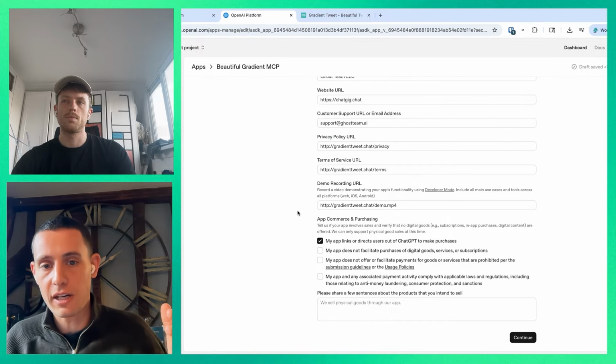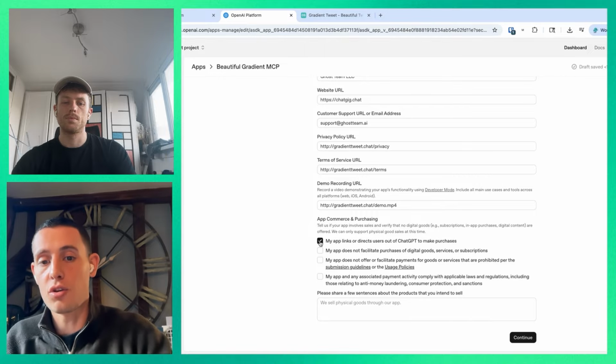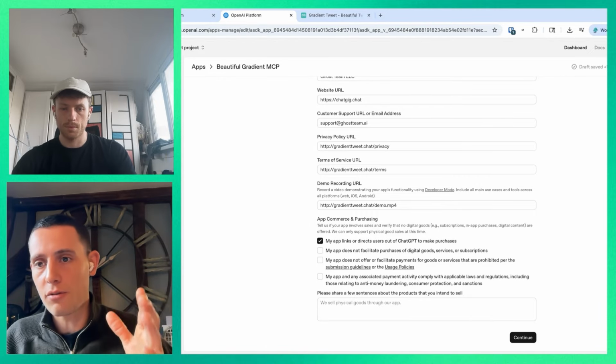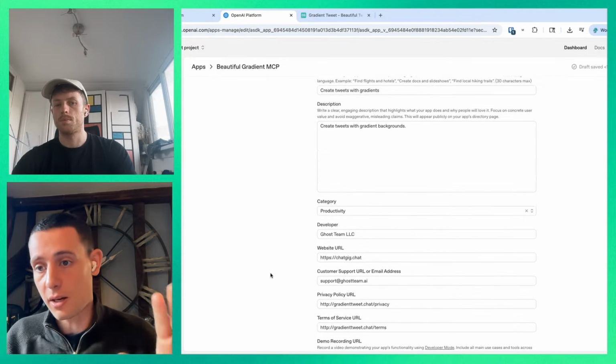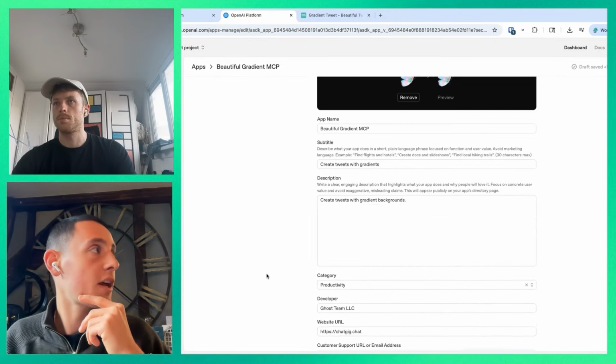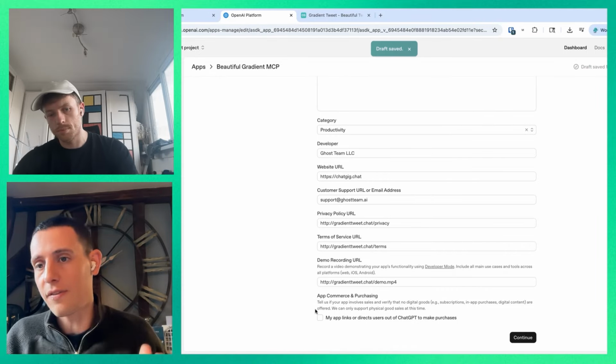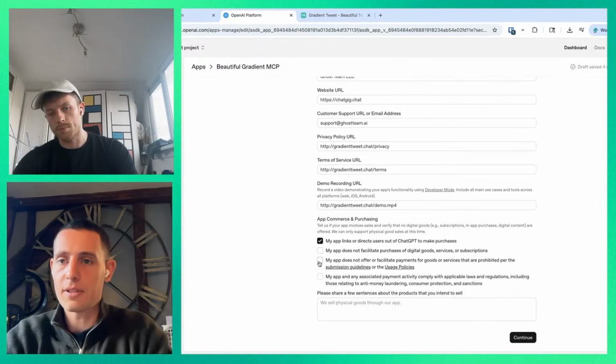So I don't think you necessarily need to call it out. It should be, as you said, links or direct users directly to make a purchase. I call that out because if you do click that button, they're going to look at it in a lot more detail. So only click that if it's a direct purchase link, and then it happens outside.